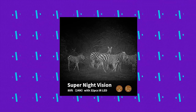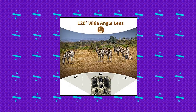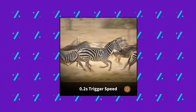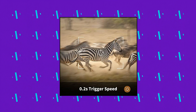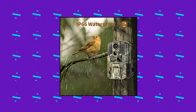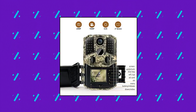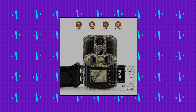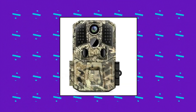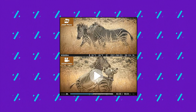Wasata Trail Camera 24MP 1920P HD. Hunting game camera with 0.2s trigger time and 3 infrared sensors. Deer camera with 120-80 feet motion activated, waterproof for outdoor wildlife monitoring and home security. 24MP image and 1920P video — ultra high resolution delivering stunning vibrant images and clear audible video. The lightning trigger speed of 0.2s ensures fast and accurate capture of each detected motion.